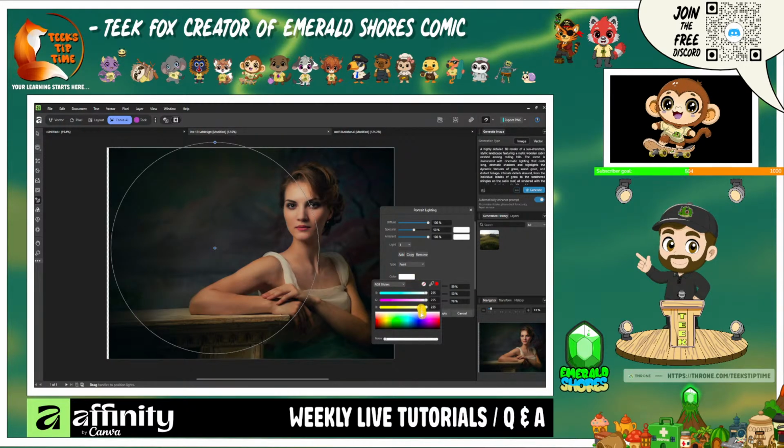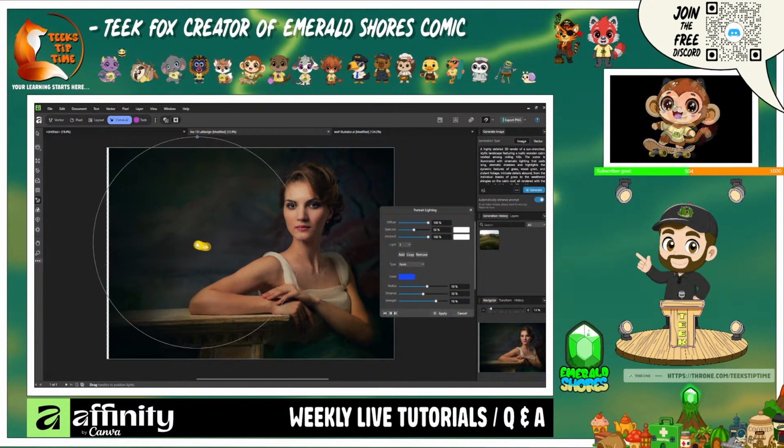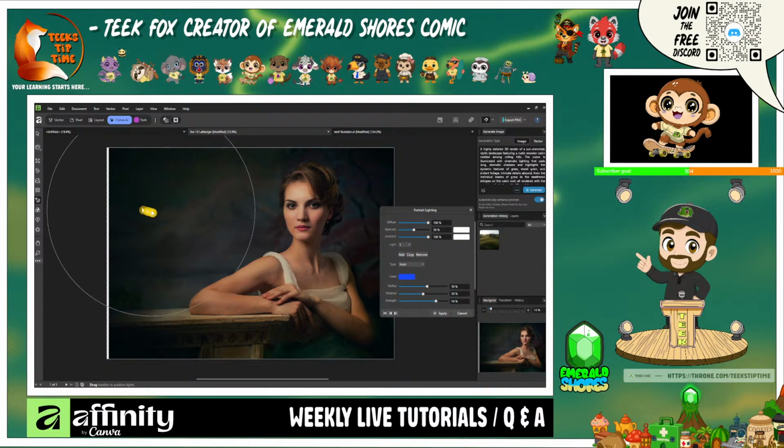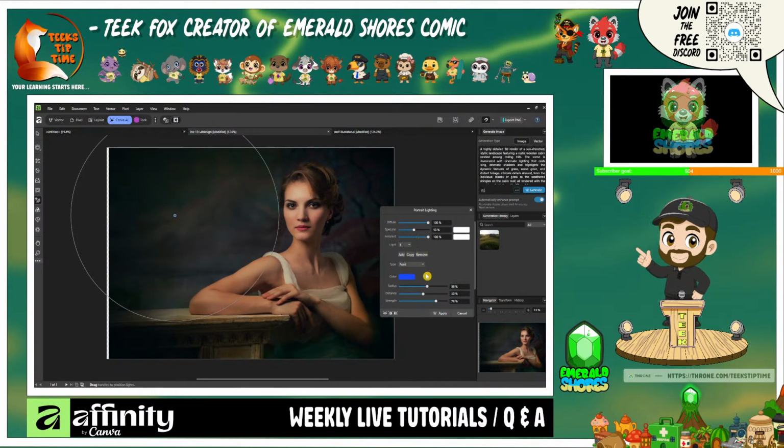I wonder if I change the color, does that help? No, you can't see it at all. Changing the color would be awesome because you can see. Reduce the radius. Try that on.